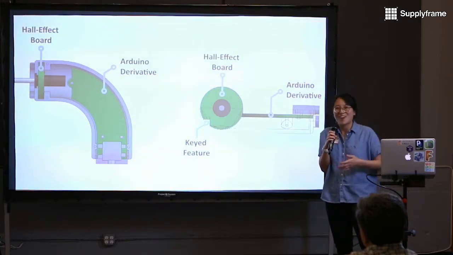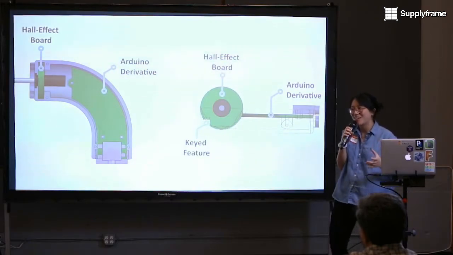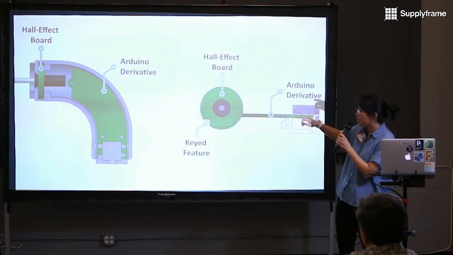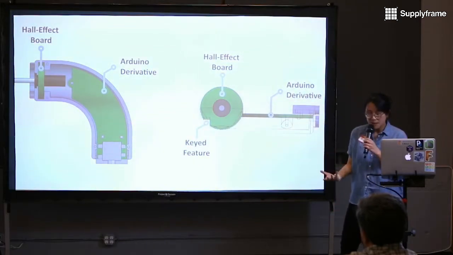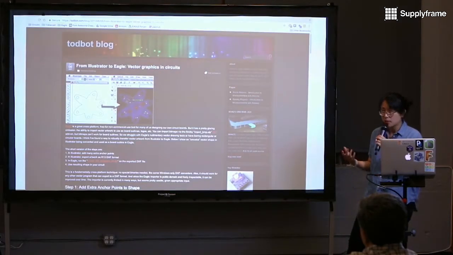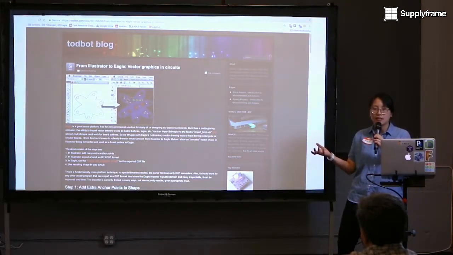It was before I worked for Autodesk, so I guess I could say that. So I made it in SolidWorks, I shelled out the design, and then I figured out what the board outline I needed was. And basically, I looked online and I found that someone created a ULP. A ULP is a user language program. It's essentially a program that you can share and run in Eagle to do lots of different things.